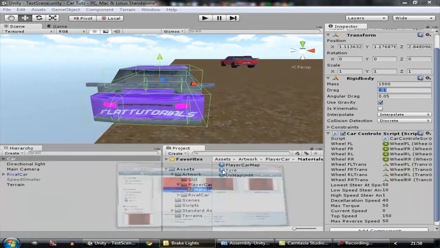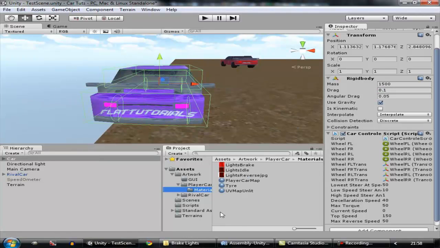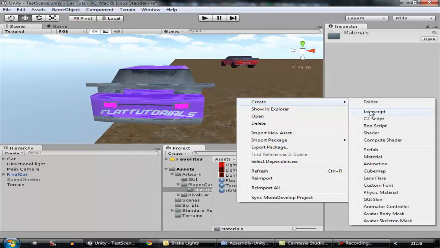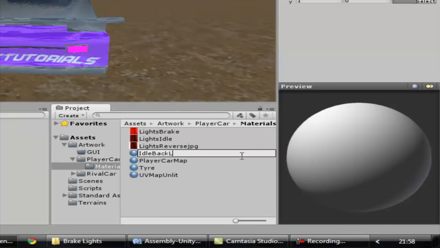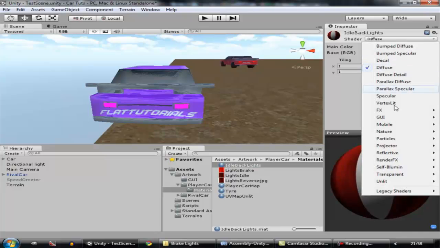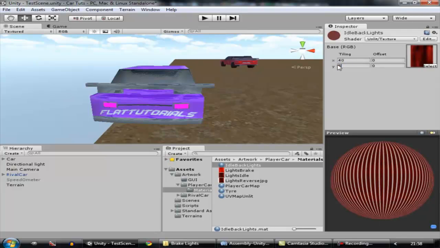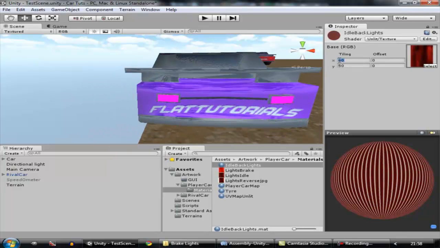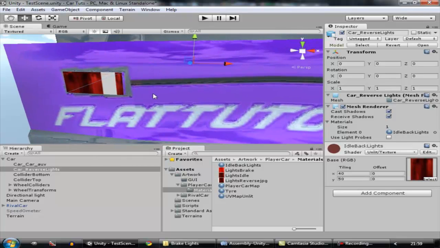So first import these 3 textures into Unity. Just drag them like this. Now what you have to do is create 3 materials. I'm just gonna go here and create a material, and I'm gonna name it idle back lights. In this one, I'm gonna add this texture, lights idle one, which doesn't have any glowing on it. I'm gonna set the shader to only texture, and I'm gonna set the tiling offset to 40 and this one to 50, because I don't have a UV map for this area, so I'm using tiling offset. If you have a UV map for this, you can use your UV map. You don't have to tile it up. I don't have one, that's why I'm tiling it up. And now you can see I have a nice looking lights texture.